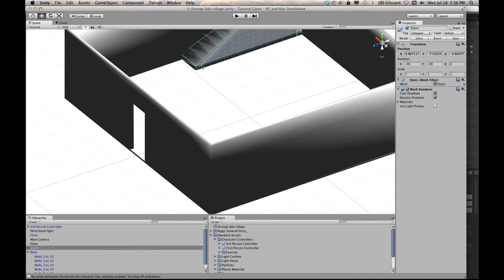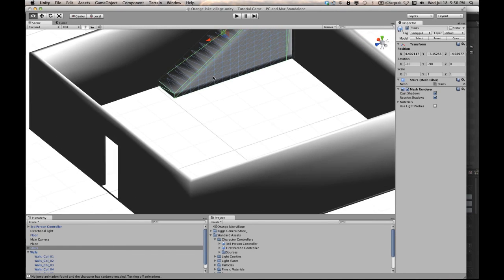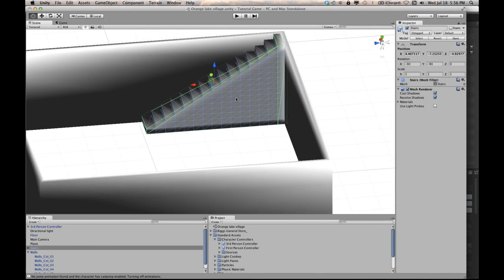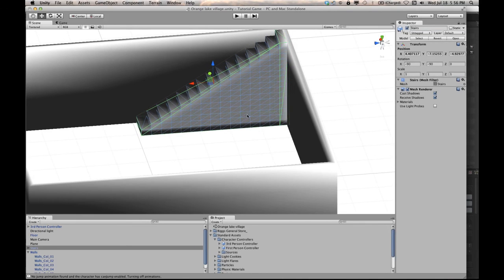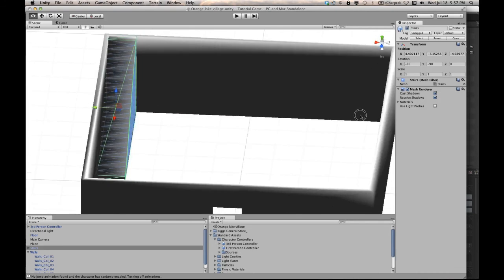At least how I built these stairs was just to take 3 meters high and divide it by the amount of stairs that I wanted, and came up with a rise and run, which I believe I made the same. They aren't technically the same in real life, but it is a game. You can go ahead and do that, and then just put in enough subdivisions to make all of those and cut it out. I didn't take the time, there's probably a way to take some of these vertices down, but I don't think it's all that big of a deal. It's not that large.